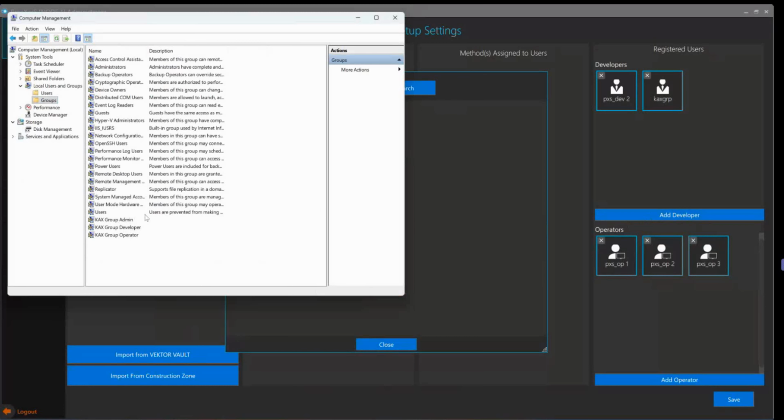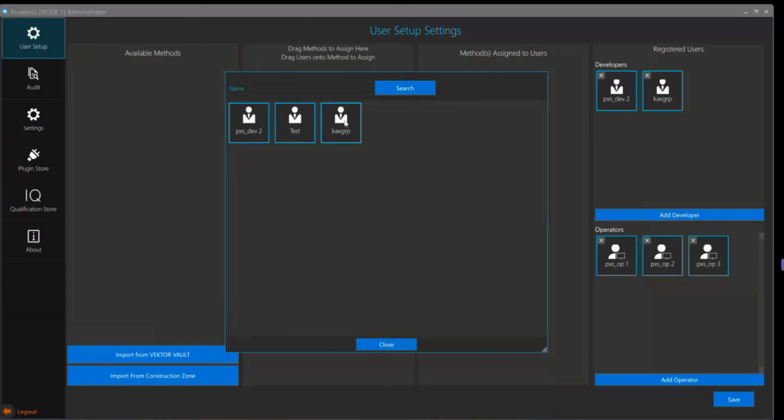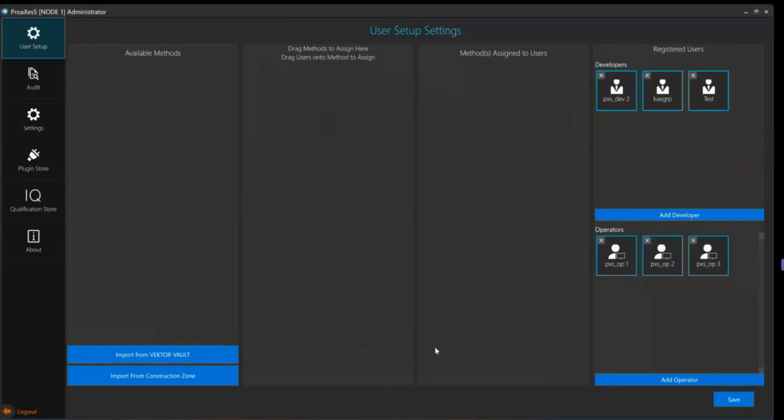So it's reading from this group here, and you can see that these are the ones that are available. You can then drag these across to add them in. So we've got 3 operators at the moment and 3 developers.